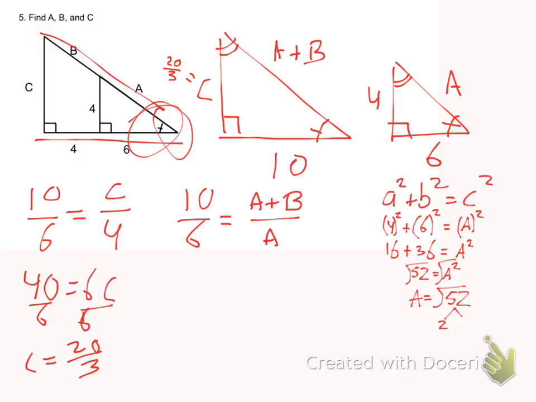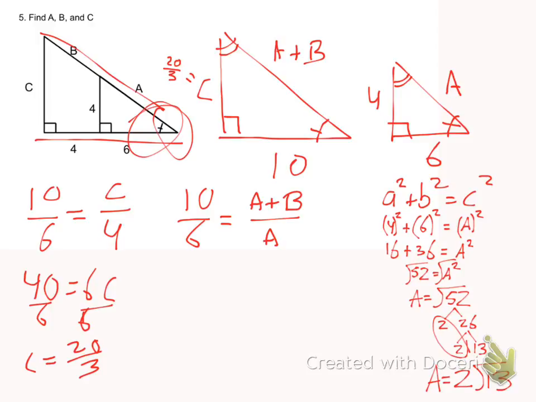52 is made up of 2 and 26. And 26 is made up of 2 and 13. Do we have partners? The 2's, when they leave, join hands and become 1. So therefore, when I simplify it, A is actually equal to 2 square root of 13. I know it's underneath the hand on the screen there. So it's 2 times the square root of 13.